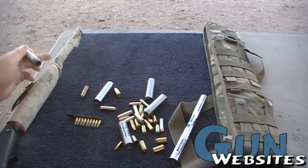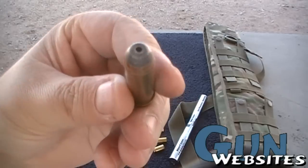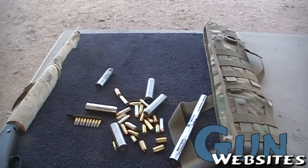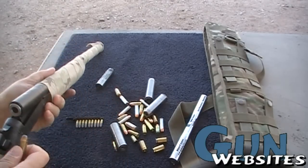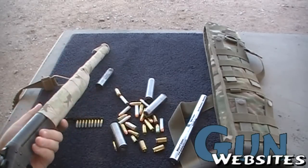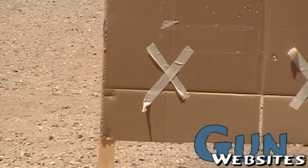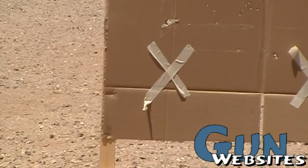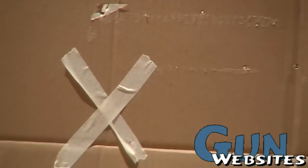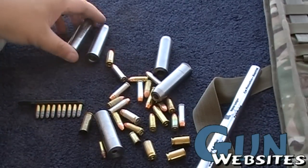I'm going to complain about accuracy. I have no bead on this to compare with. I'll shoot the 44 Magnum. One with, and it's just some reload stuff that I made up. This one should be pretty smoky because it's a reload. All right, we'll get that X there. Wow, that had some significant kick. That's probably the hole right there. Yeah, no reference point on these. So that's the 45 and the 44.